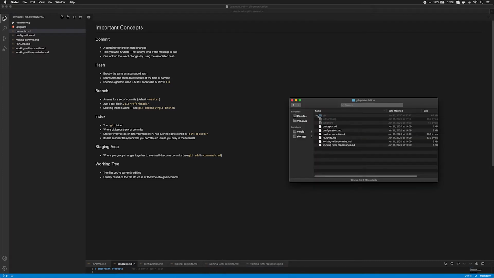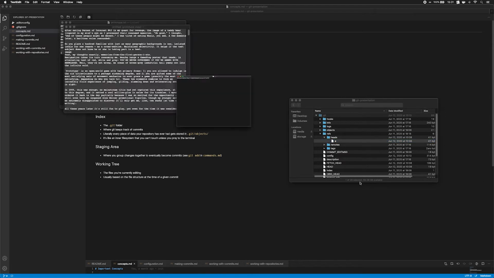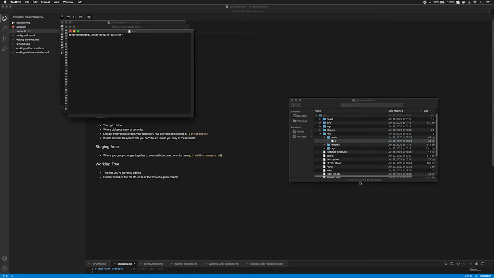Branches themselves, if you look at the Git folder, they're stored right here, and they're just a text file that, if you look at it, just has a hash inside of it, and that right there is what a hash looks like. So the important thing to know here is that a branch isn't anything particularly special on its own.